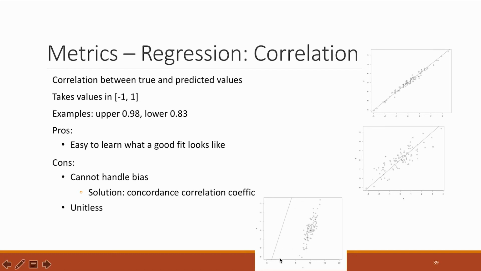However, there's an issue with very biased regressors. Let's take this example. Let's say that you have a model which seems to closely follow the diagonal. However, it's off. The gradient is very similar, but it's off by some points. So it systematically overestimates or underestimates the true value. In this case, there's another fix called the concordance correlation coefficient, which is stricter and can actually penalize for this bias. Because if we simply use the Pearson correlation coefficient here, it would give a higher value than the concordance correlation coefficient because it wouldn't penalize for this bias.